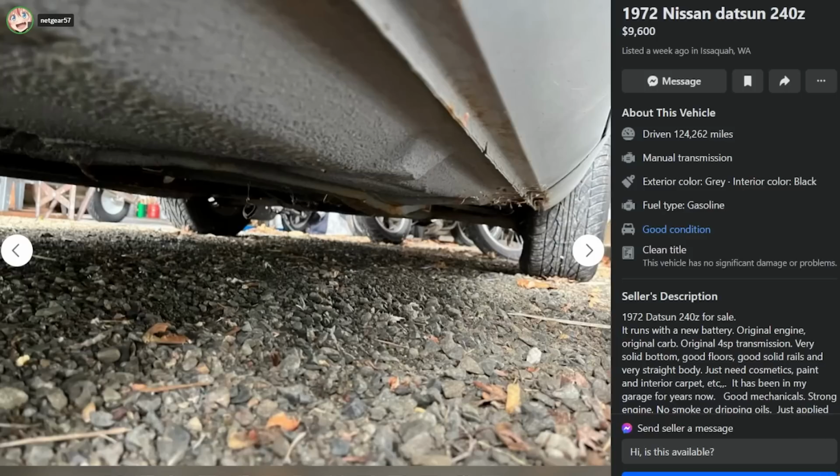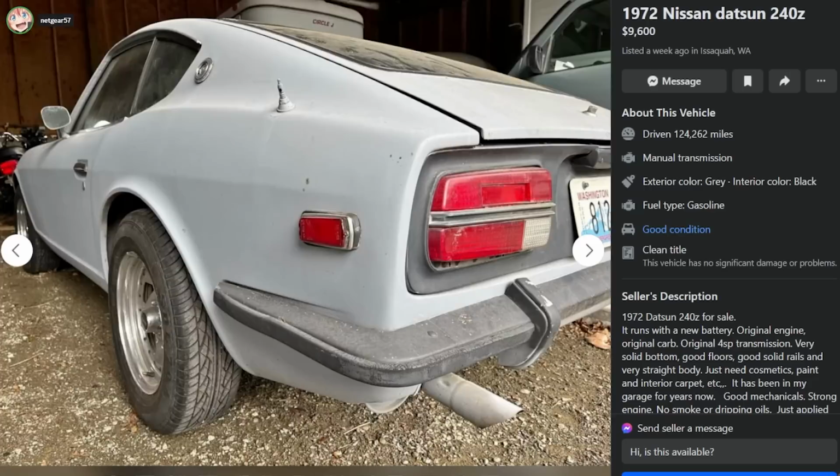Donger Days in YouTube says, I saw a mint 240 with an old man driving it last week in Portland. Didn't want to bother him. It looked brand new. You 100% should have bothered him because he would have loved it. So I'll say it, I think that's the only way today to get a screaming deal on a car. If you see a 240, 260, 280 on the street and you're able to talk to the owner, do it. Because that's the kind of stuff they live for. Like mine, I get stopped all the time and people talk to me. They're like, hey, I used to have one. My mom used to have one. My friends used to have one. We loved it and we wrapped it around a tree. That's the same story that they all say.